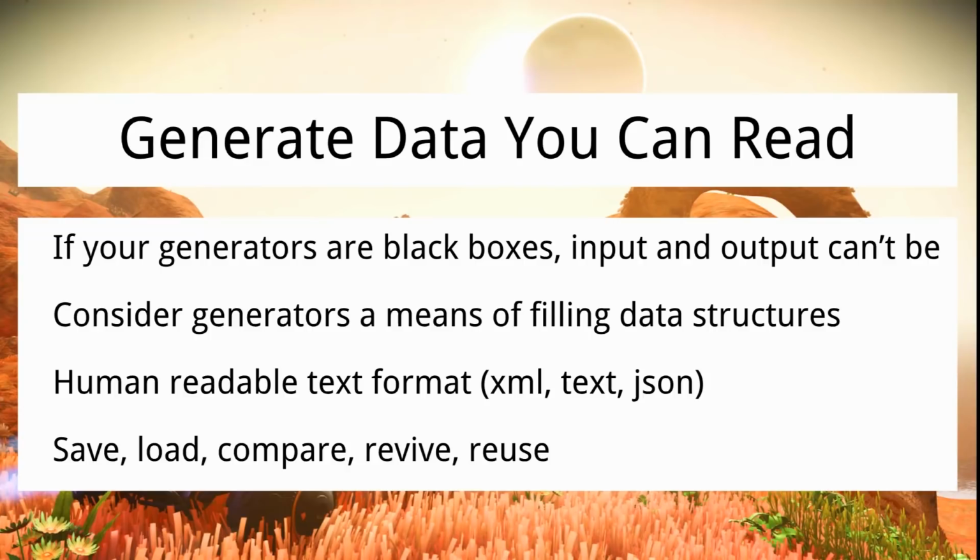I consider our generators to be this means of just filling data structures for us. And I mean that really literally. We have this metadata that is loaded in game and can be seen as text outside the game. Ours is XML, but it's not tied to that. It could be any data that you can easily read as a human or through some tool that you build, so that you can really quickly see what you're feeding into these generation functions and what you're getting back out. We can save ours out, so we can save an entire planet to disk, and rather than generating it, we can load all of the attributes about it.